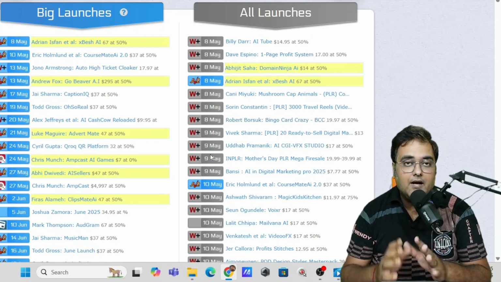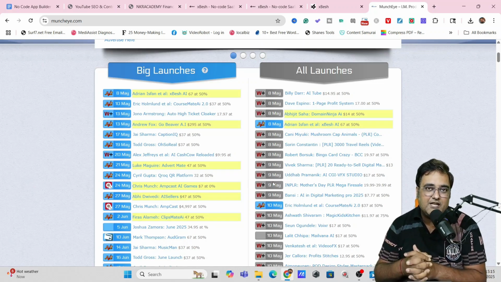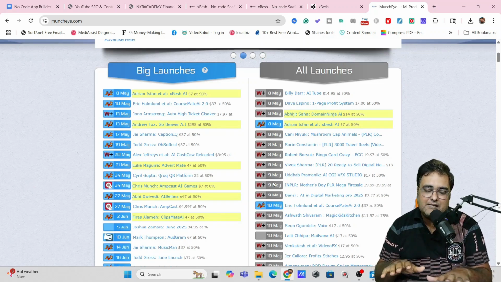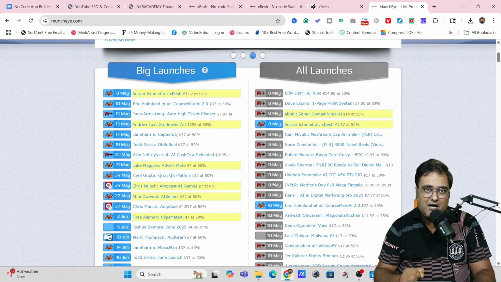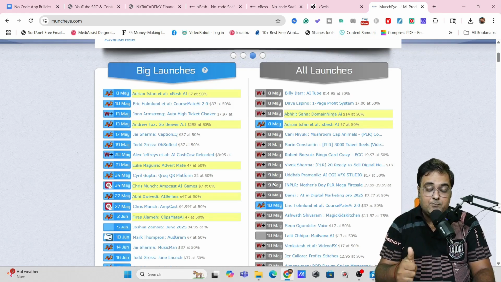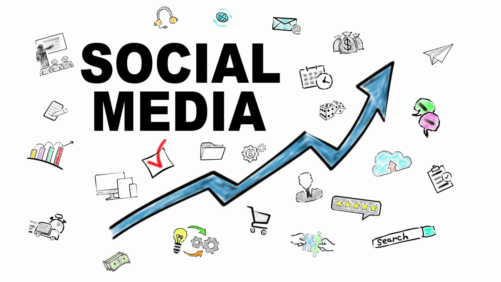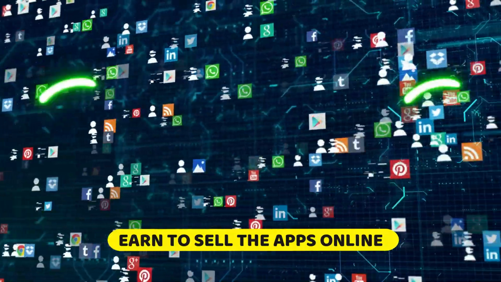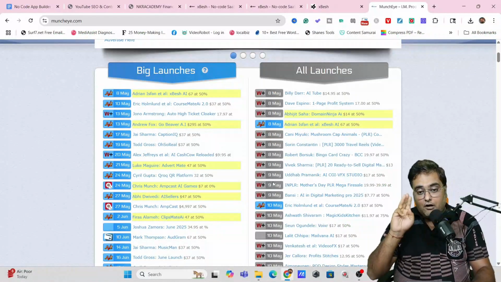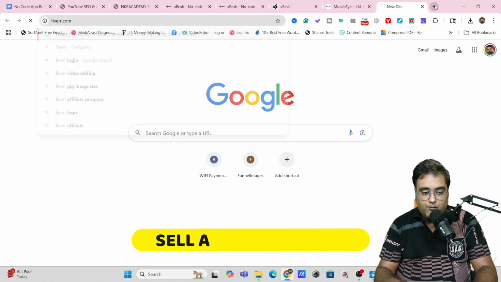This is JVZoo. Again, apart from these two platforms, there is ClickBank as well. There is Commission Junction as well. There are plenty other platforms that you can look up to, and you can build your apps and you can sell it over to these platforms, right? So that was one way. The second way out of it is another simple way, in where you can build your apps, and then instead of putting this on this marketplace, you can actually sell it via Google Ads or Facebook Ads, right? Now, number three is that we can go over to marketplaces like Fiverr or Upwork, right?